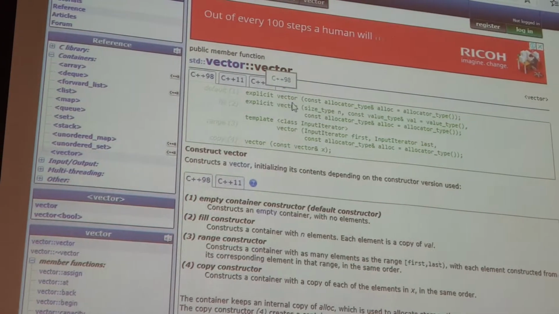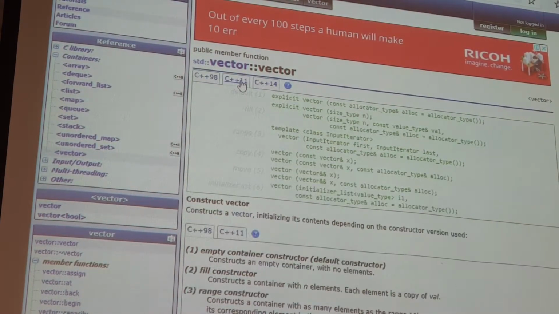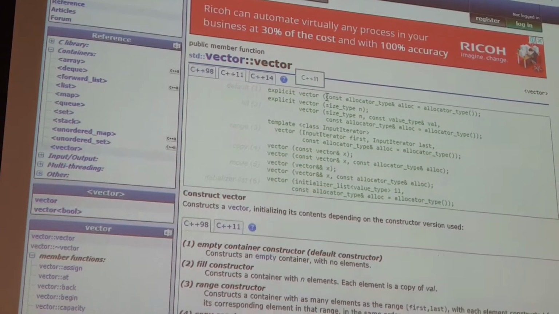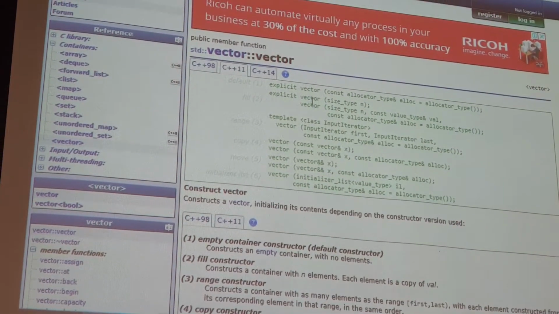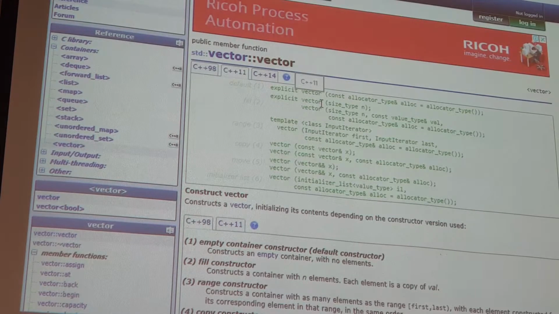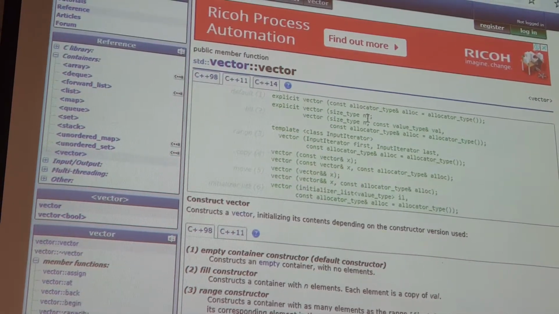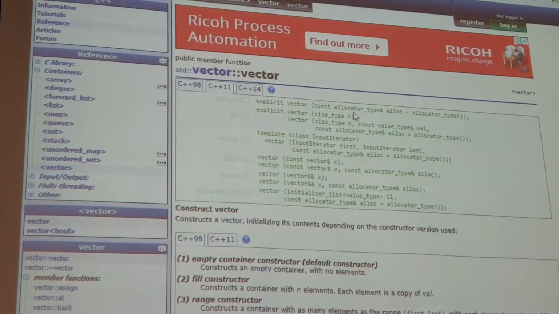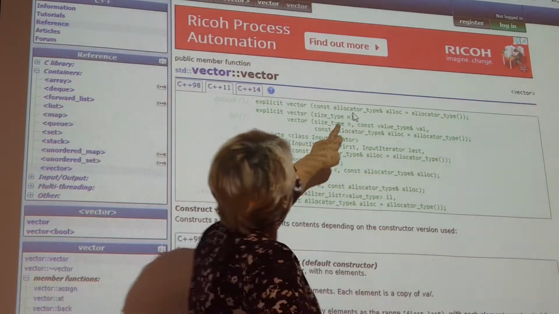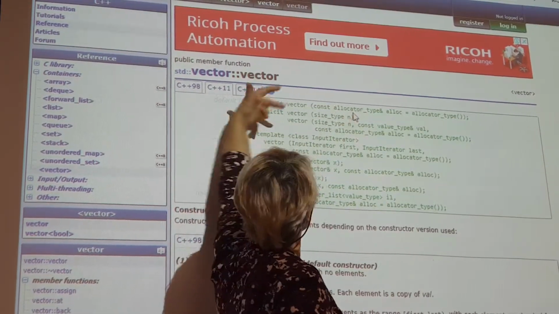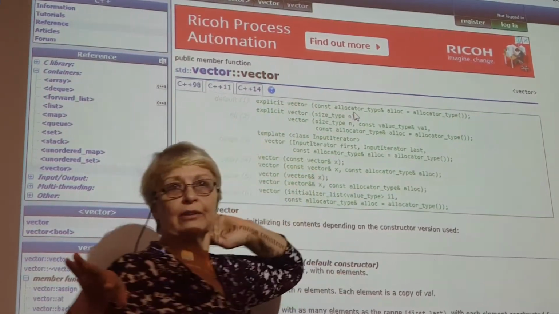If we go to C++11, as you can see, there is the default constructor, a constructor which takes just a number of elements, and explicit means do not convert an integer to a vector.